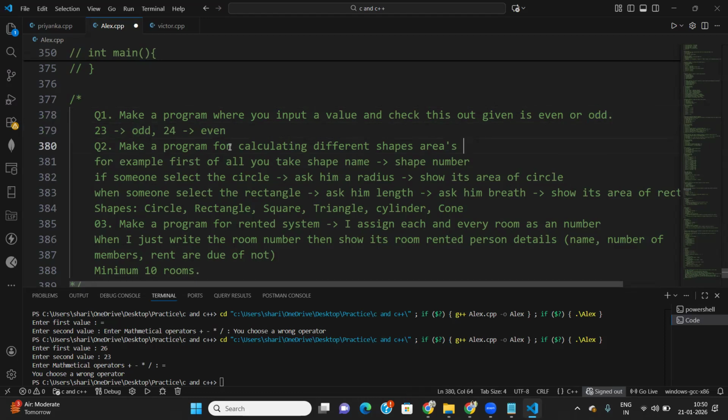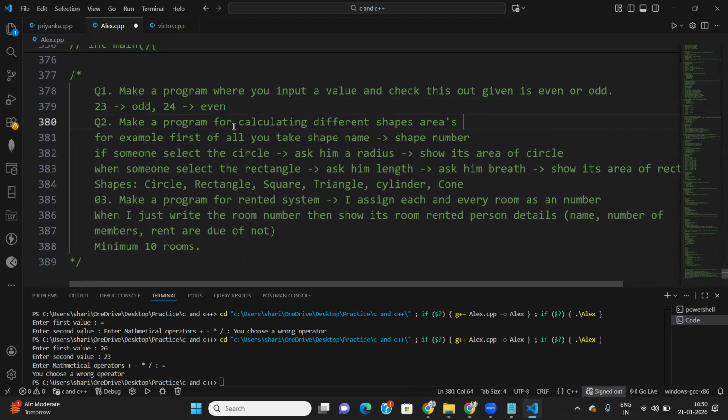And for this one, which type of condition can you use? This is for you to do, okay? If you can't do this, then I will show you. But if you don't try, then I can't show you, because first of all, practice yourself and make them logical. In the programming system, first of all, you should have logical thinking.